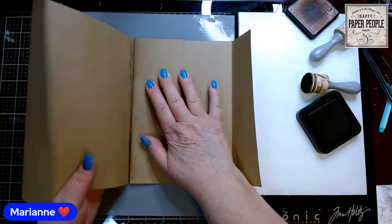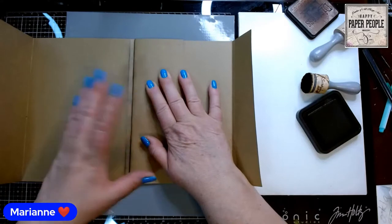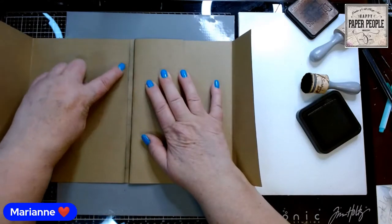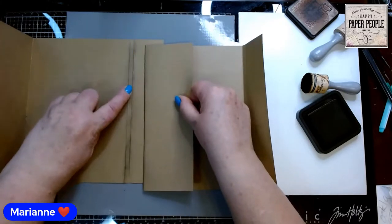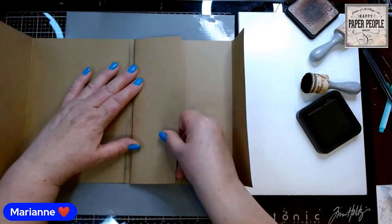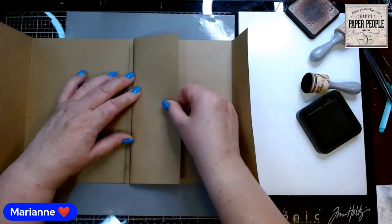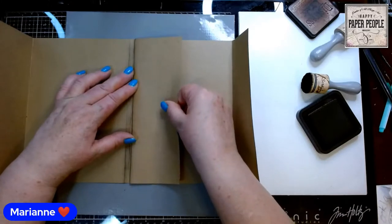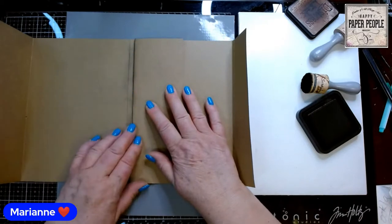That's your gusset that lets you put stuff in the folio and have the folding piece inside, and it stays closed. So can you see, here's the first score mark, and there's the second score mark right there. They're a quarter inch apart. I'm going to bring this one right up to, but not on top of, that second score mark. Actually, it's the first one you come to. Sorry. If you're coming in this direction, it's the first one that you come to. So you should still be able to see that quarter inch that you scored in there. Does that make sense?